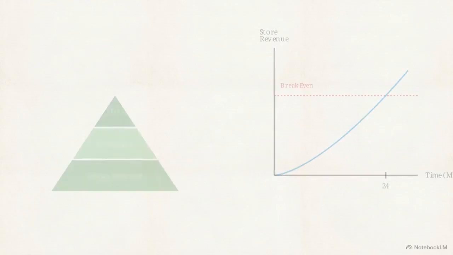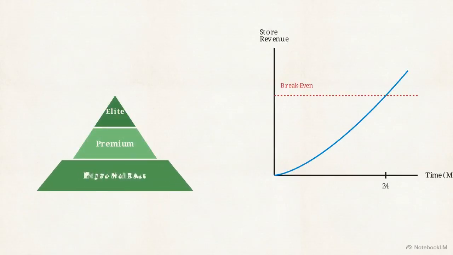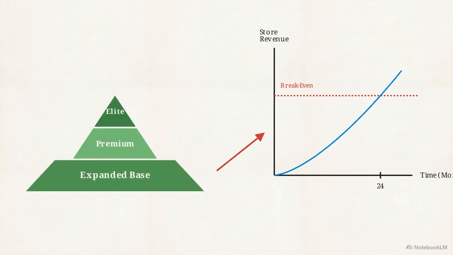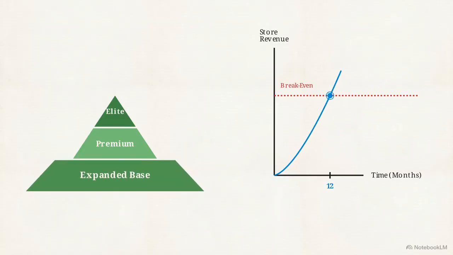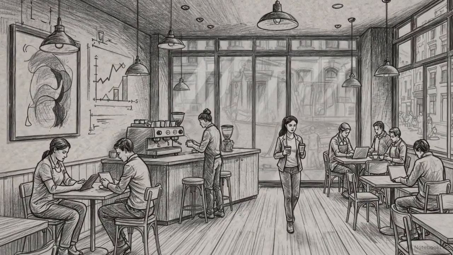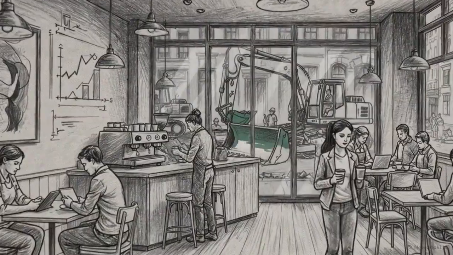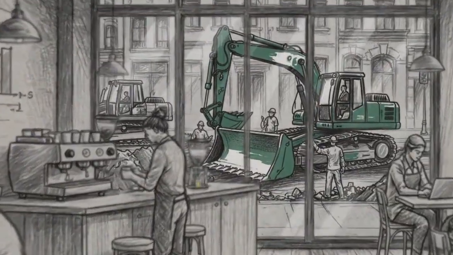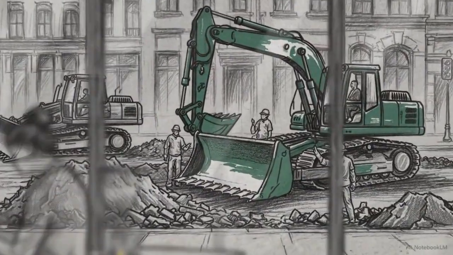Second, introducing a lower price point tier can widen the addressable customer base. This accelerates the 18 to 24-month maturity curve by driving higher transaction volume early on. Finally, the rollout sequence must change. Further expansion into new Tier 2 cities should only occur once the previous cohort of stores has reached store-level profitability.